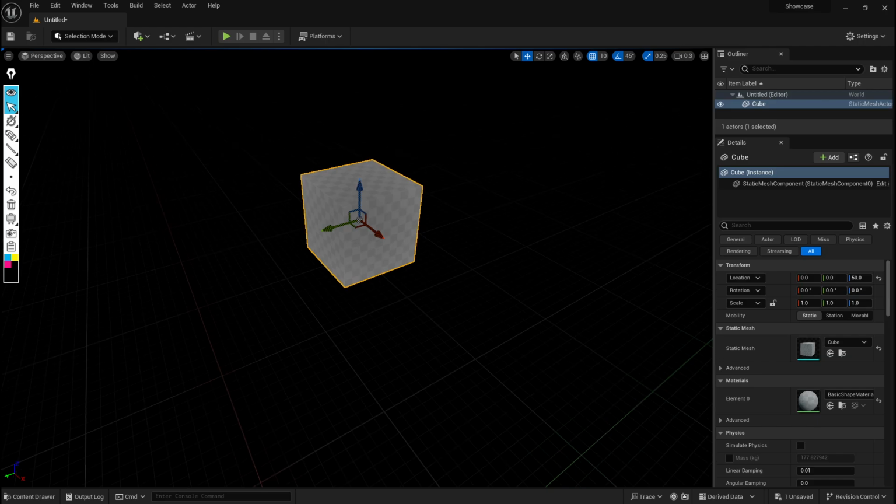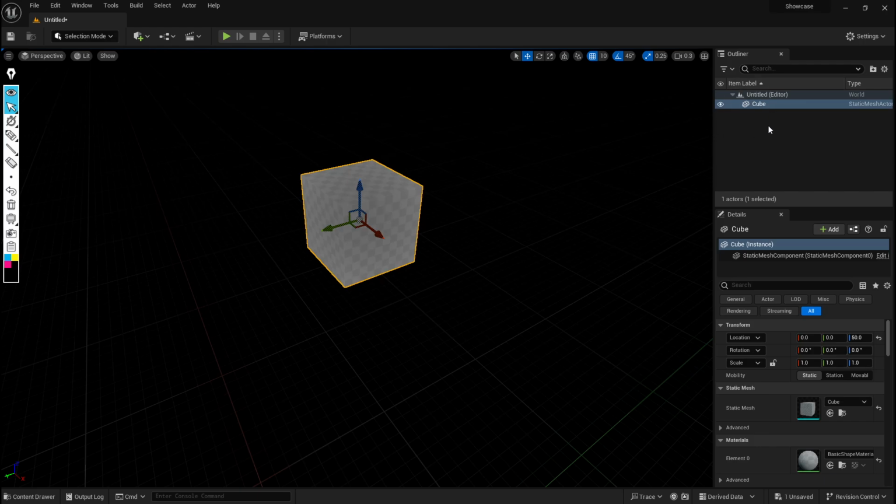Now, one thing you might have noticed as well is there's no lighting in the scene. That's because, if I look back at my outliner, there is no lighting. We've only got a cube in there. So, if this was designed badly, this would just be black. I just have a black cube here, which I wouldn't be able to see. So let's bring in some lights.